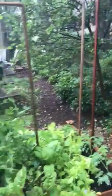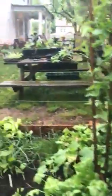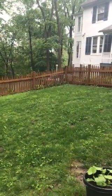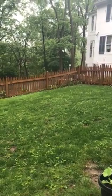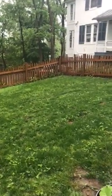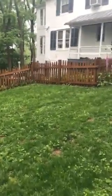I don't think they're going to have enough sun to really flourish here because of these trees, so that wasn't the smartest thing I've ever done. But it is what it is now, isn't it? I'll probably move this raised bed over there somewhere for next season because that spot in the lawn gets midday sun, morning sun, gets most sun in the backyard, so that's probably where it'll go.